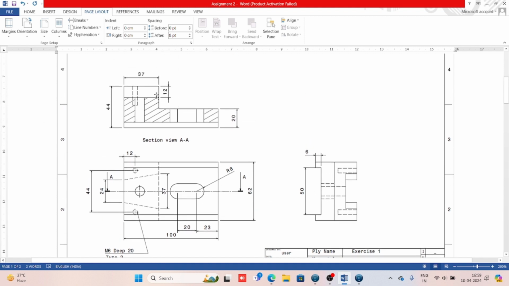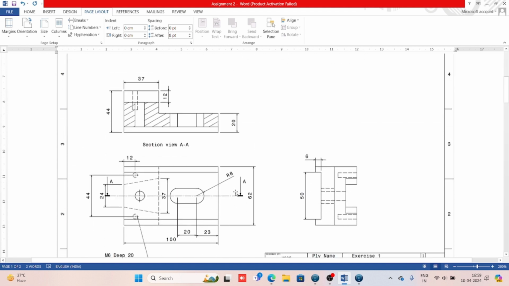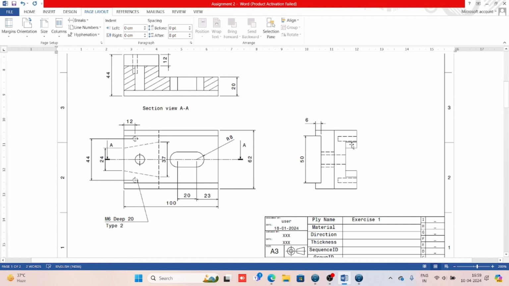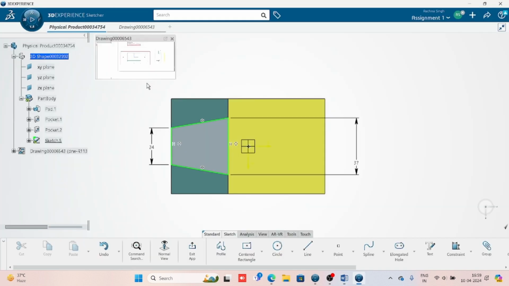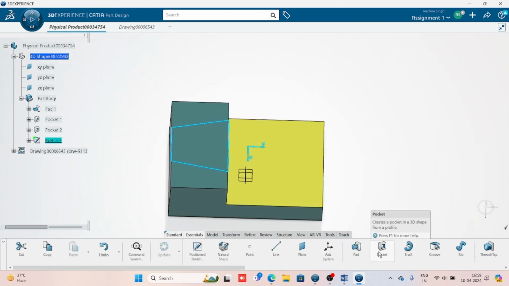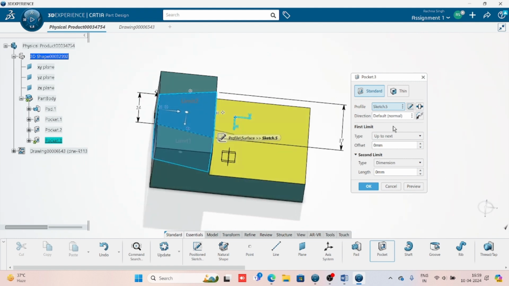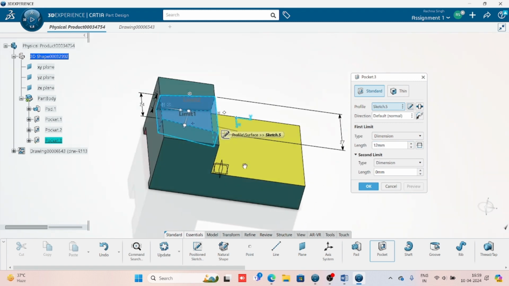Now I need to cut this trapezium up to 12 mm deep. You can see from here. So come to this. You can see all this view will automatically generate in our drawing as well. So exit, as I have created my 3D pocket, and what is the depth of cut? That is 12 mm. Preview, just check your drawing.